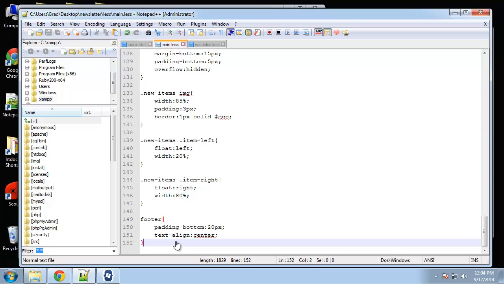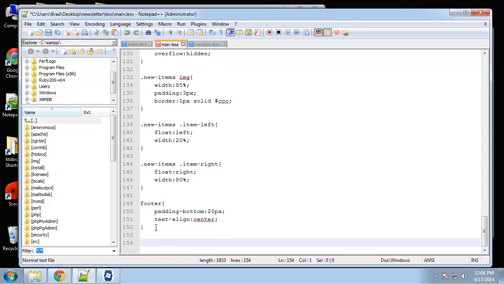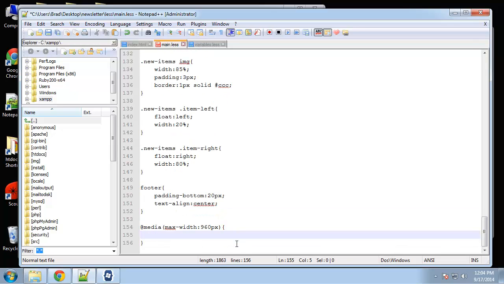And what I'm going to do is go from biggest to smallest. So I want to start with a media query with a max width of 960 pixels, which is quite large. It's larger than tablets and smartphones.